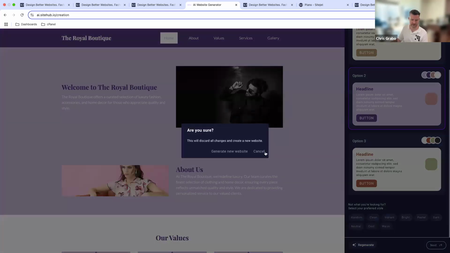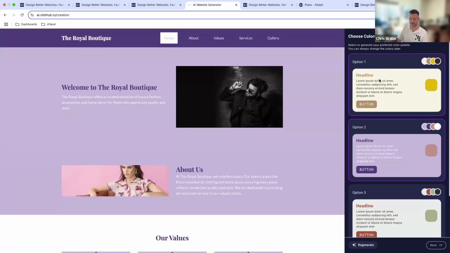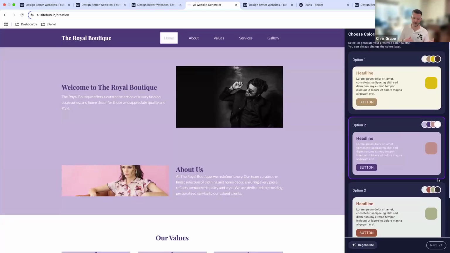So if you don't like what you're given on this first go at it, you can always regenerate and go back and adjust your prompt if you're not getting the exact output you're looking for. And you can be extremely specific on these prompts as well. If there are specific hex values or color codes that you want to utilize, you're actually able to put that information in and have this generated in a much more customizable fashion.